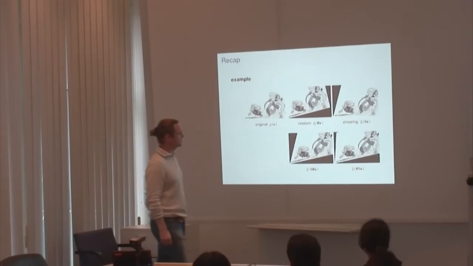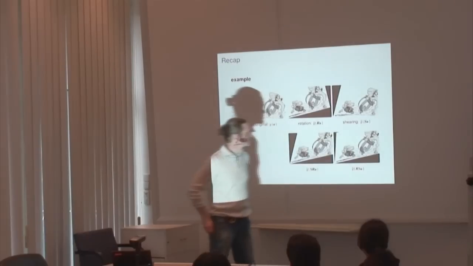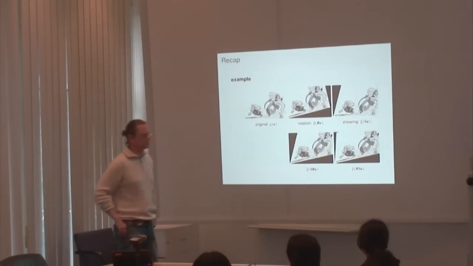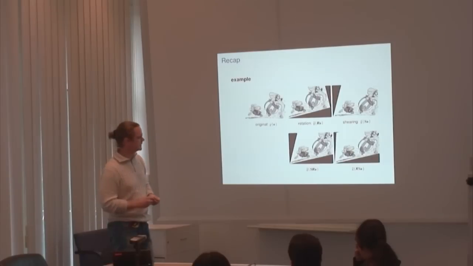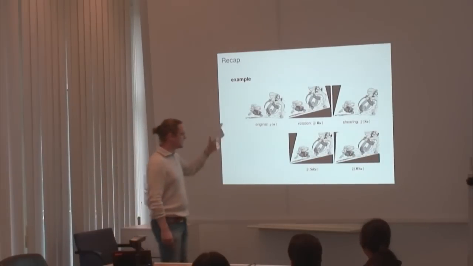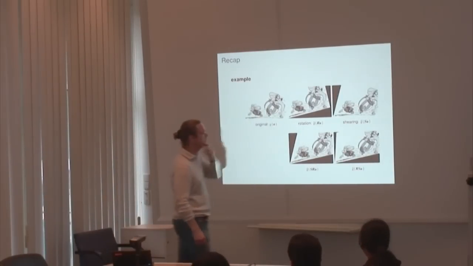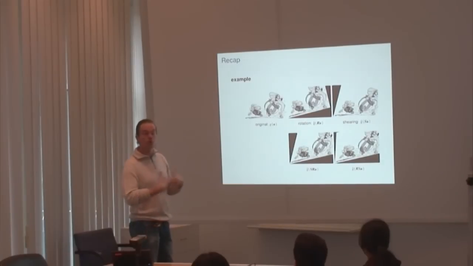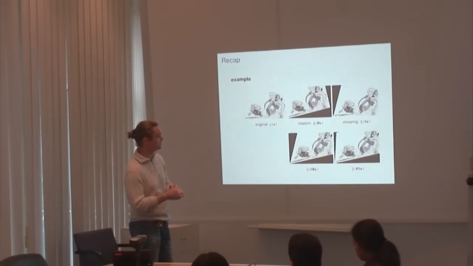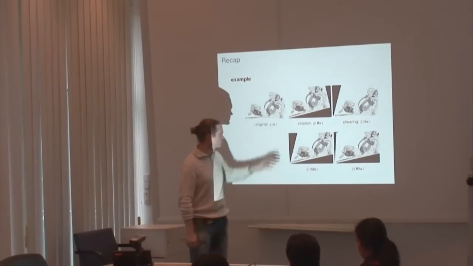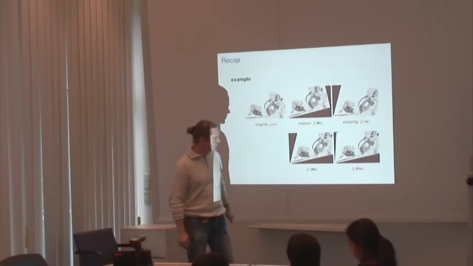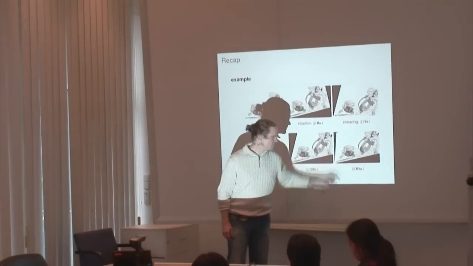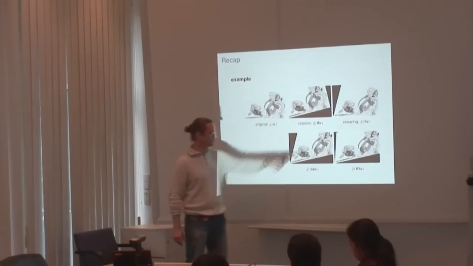I probably should have given it different names here. This is not very smart on my part. But you know that even though both of them are called g tilde, it's actually not the same thing, right? Sorry about that, but the take-home message of this slide is, now if we were to compose these two transformations into a single one, it makes a difference if we first were to rotate and then to shear, we would get this, or if we first were to shear and then to rotate, in that case we would get that.